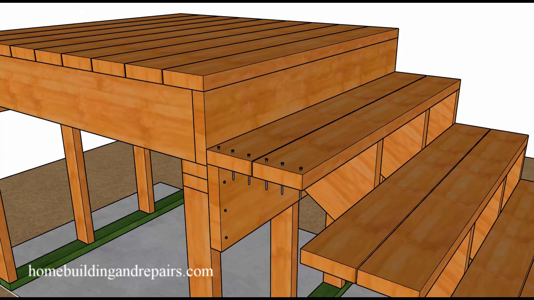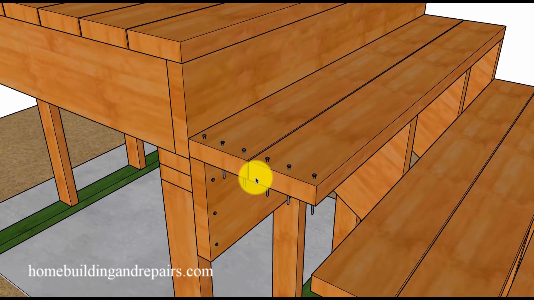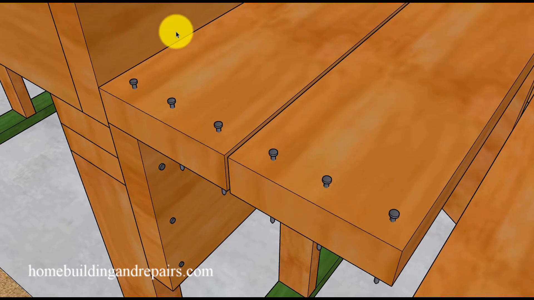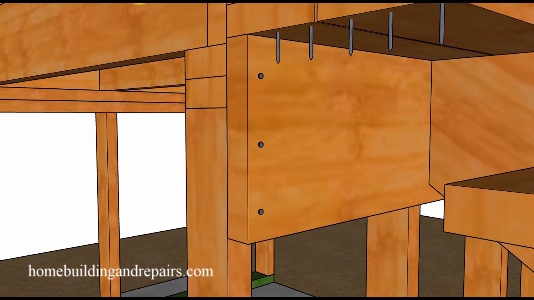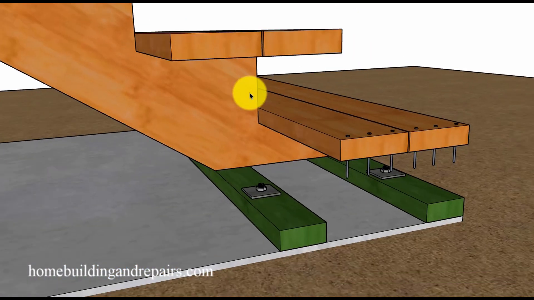Let's take a look at how the stringer can be connected at the top. That could be through a ledger that's nailed to some type of framing members. The nails coming through the treads will also create a nice connection at the top. However, this is not the area we're going to focus on.